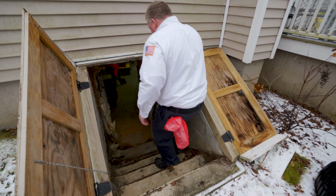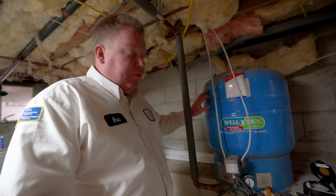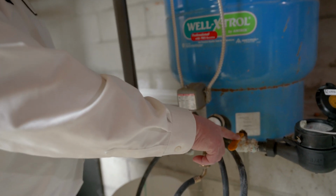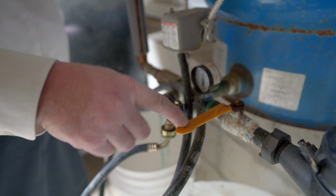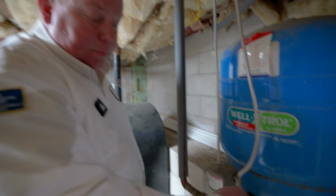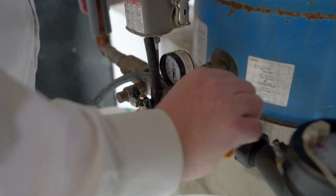For houses with wells, there's generally a well tank that looks similar to this. And usually at the bottom of the well tank, there's a valve. This is a ball valve, it has a lever handle. When the lever handle is perpendicular to the pipe, it's off. When it is in line with the pipe, the water's on.